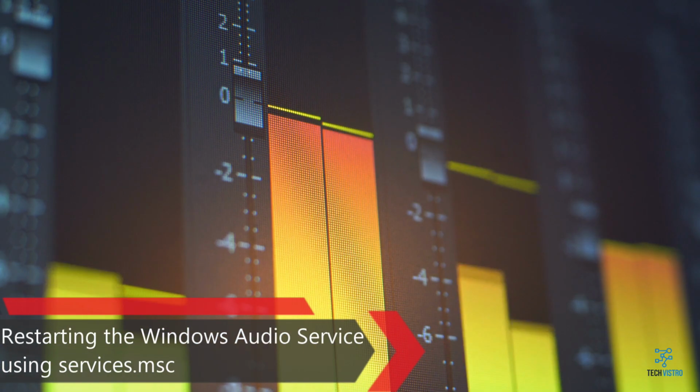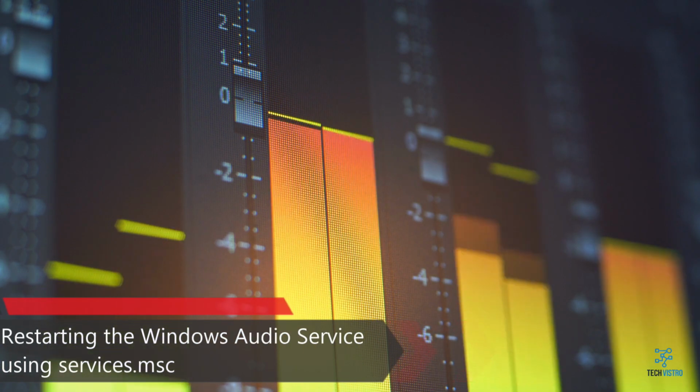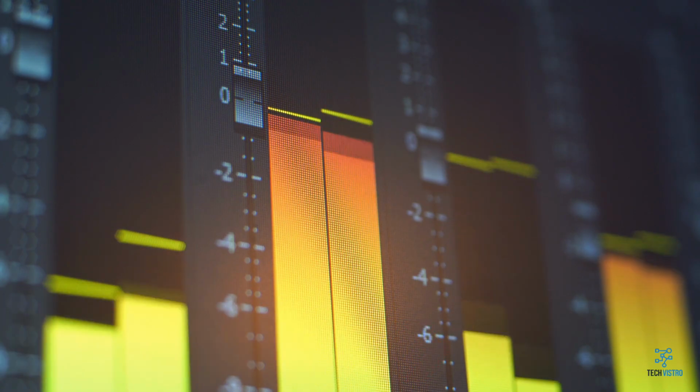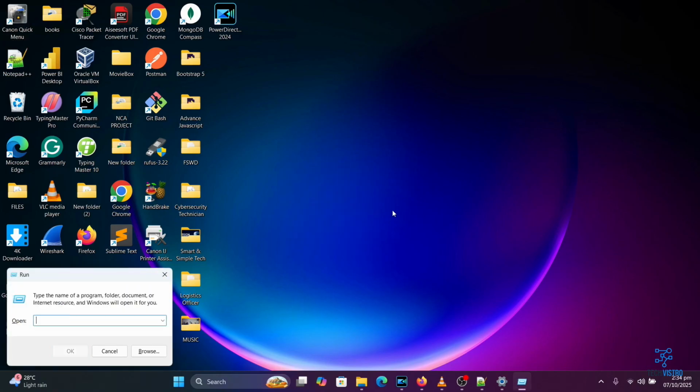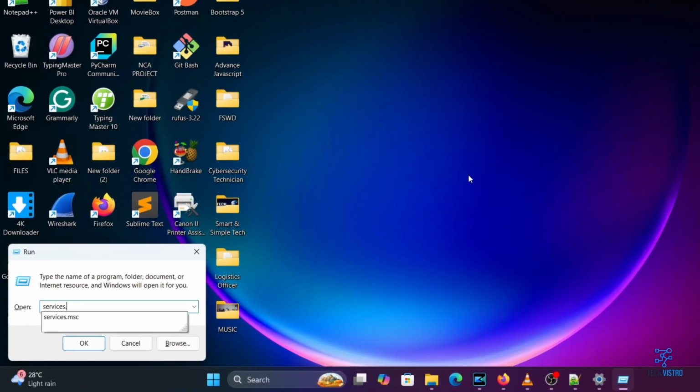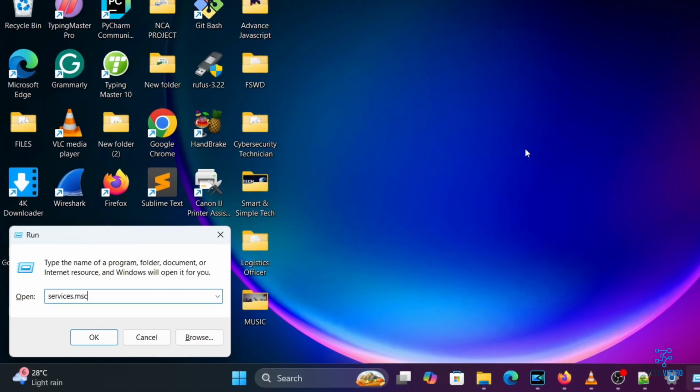Restarting the Windows audio service can help fix the low volume issue on your PC. To do that, press Windows + R to open the Run dialog box. Type services.msc and press Enter.